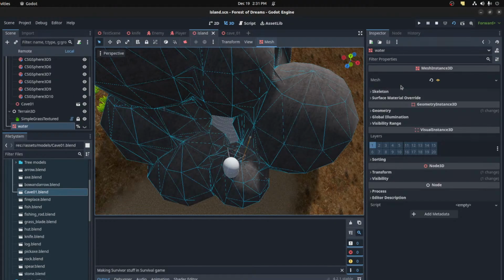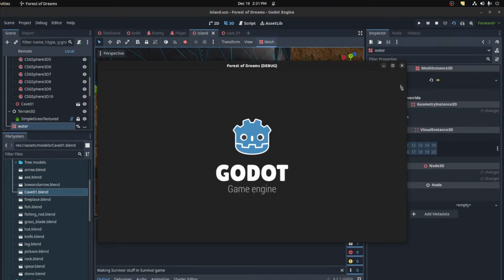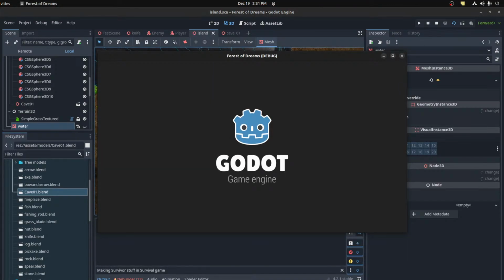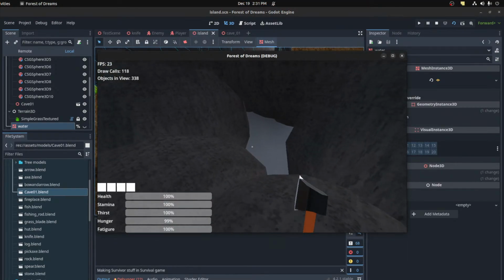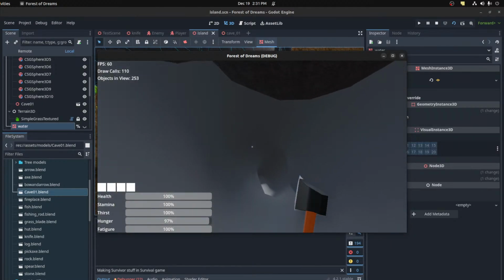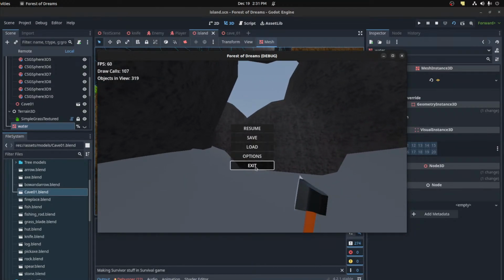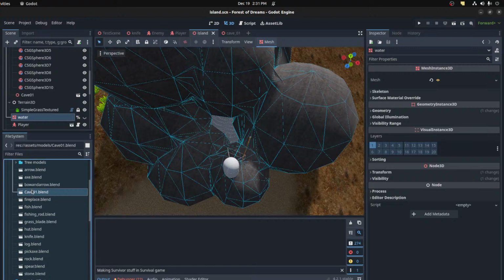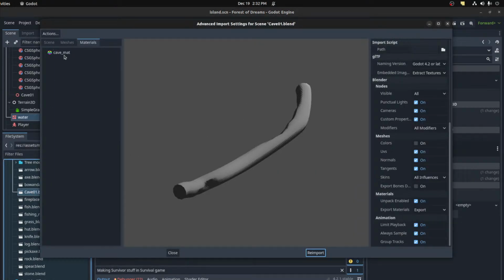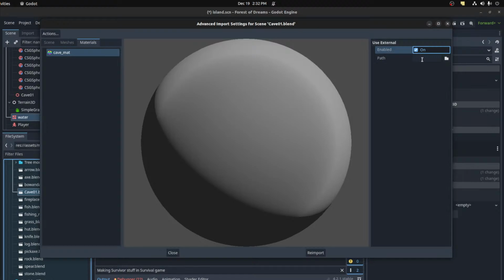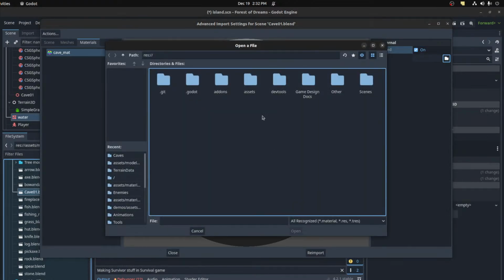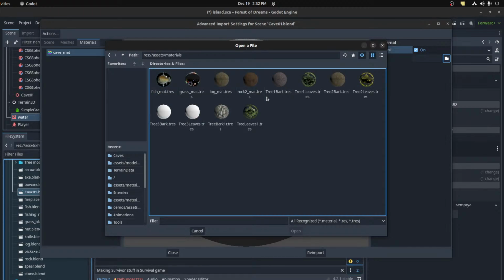So I want you to like mine. Maybe there'd be a lot more rocks on the ground in the cave. I mean, rocks and probably metal. Alright, I need a material in there. Go back on, then cave material use assets, bark.